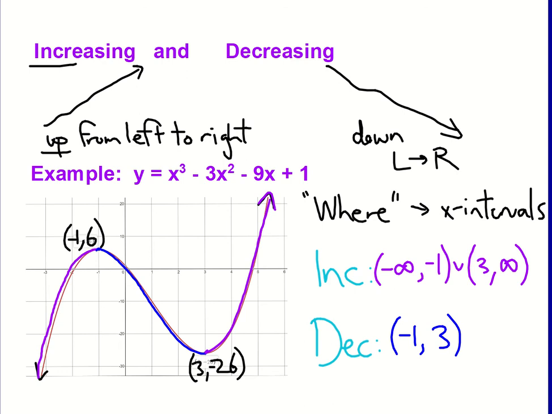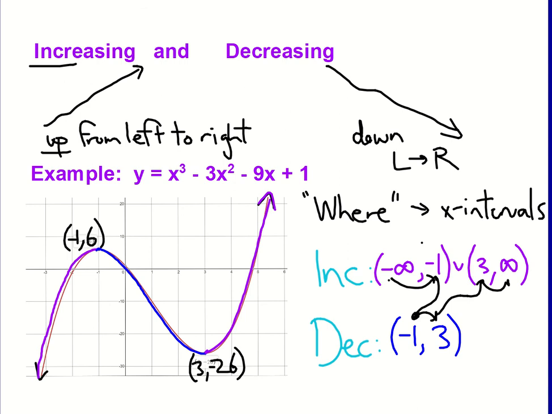When I finish, I should be able to make a nice little train of all of my intervals that should cover the whole real number line. So if you've accidentally done this with y's, then that probably won't work. It won't make sense. That can be a nice little check to yourself. Let's start at negative infinity, and then that would go to -1, and then from -1 to 3, I was decreasing, and then I would go from 3 to infinity and be increasing again. So it makes sense that I've got all of my numbers covered.